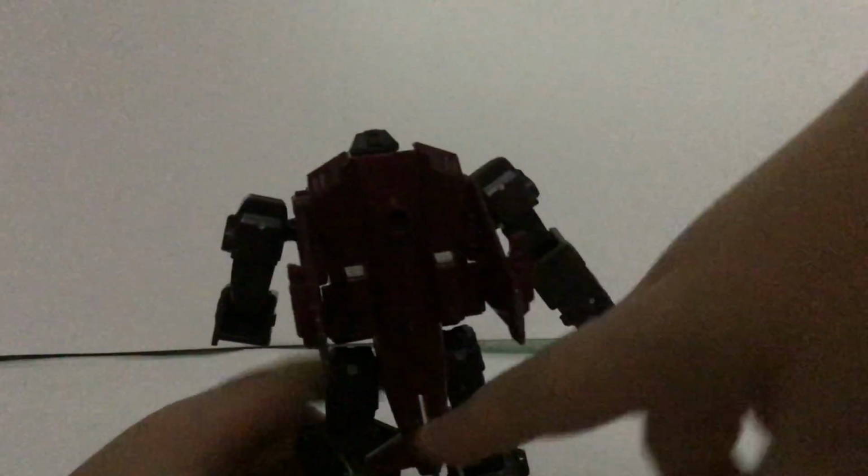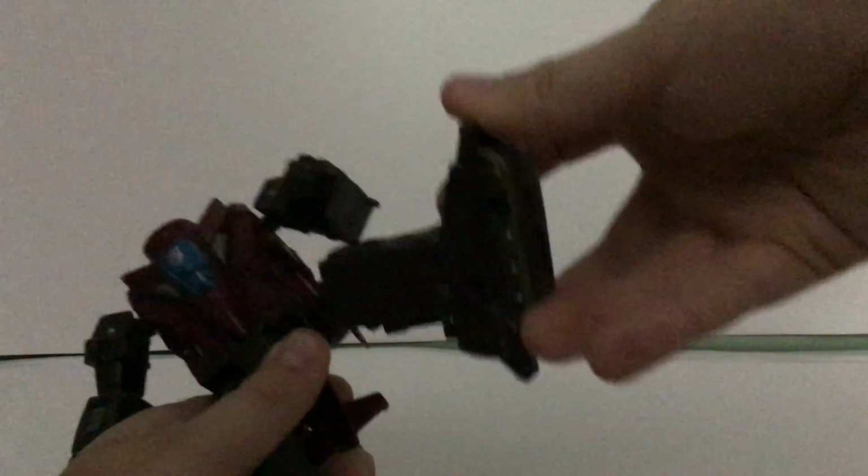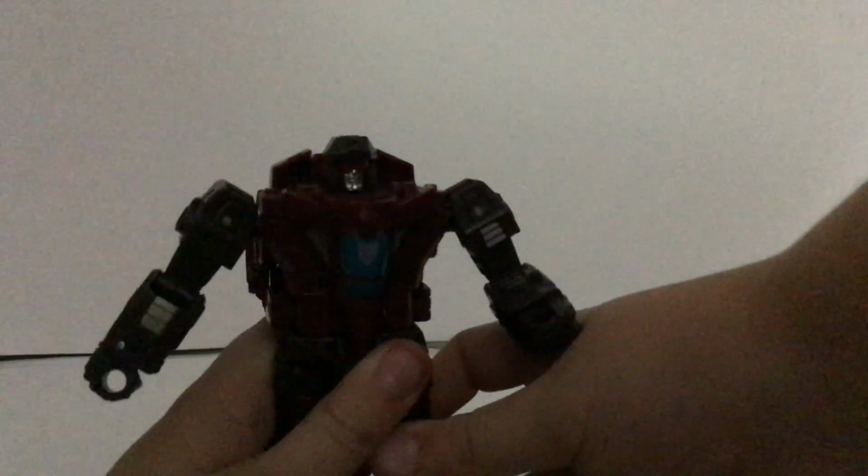He's got a waist swivel that is implemented by his mermaid tail back here. He has a hip that can go up that far, out that far, and if you go past the mermaid tail, it can go back pretty far. He has knees, ankle tilt, and foot forward movement.